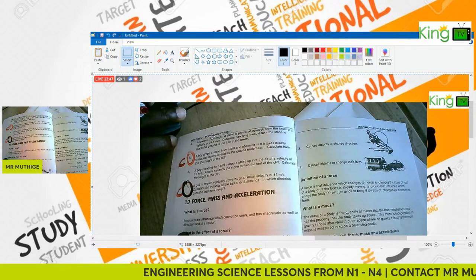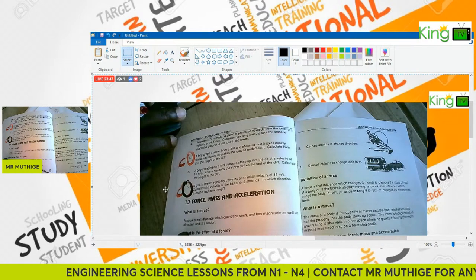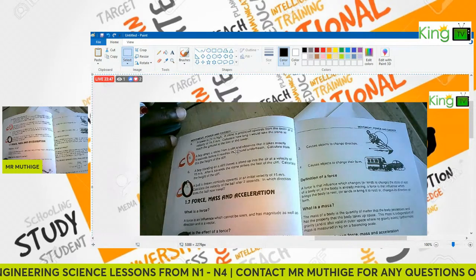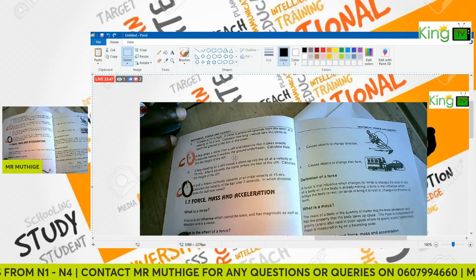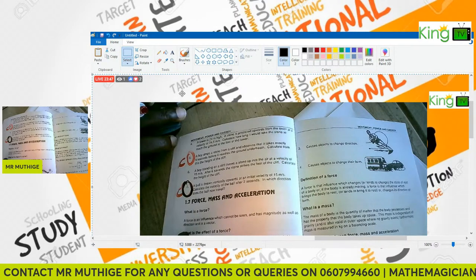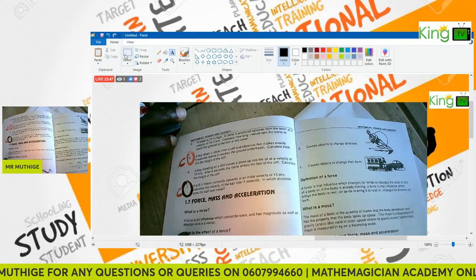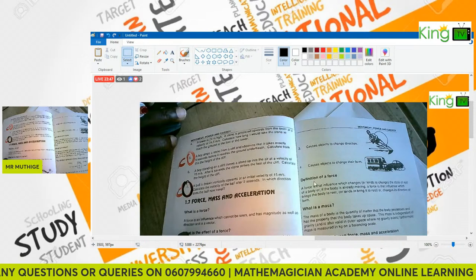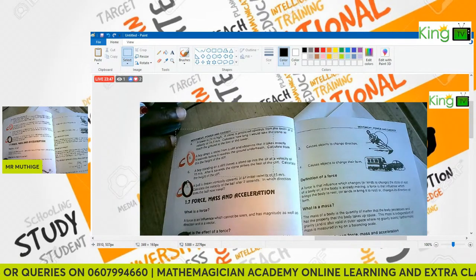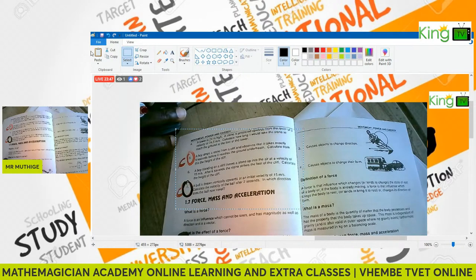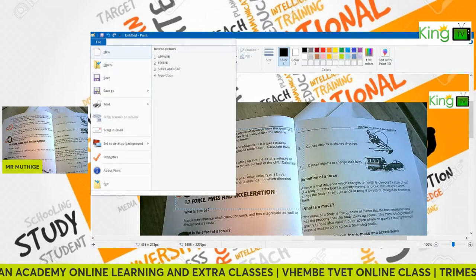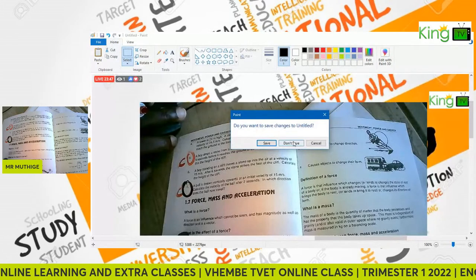Now, a boy drops a stone from a cliff and observes that it takes exactly 5 seconds before it reaches the ground underneath. Okay, I think what I'll do is I'll just consider this portion only, and then I can start a new page.